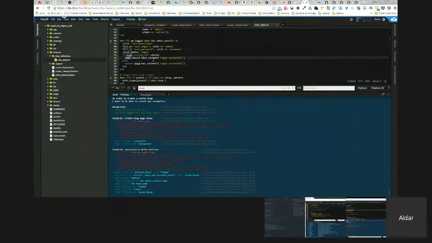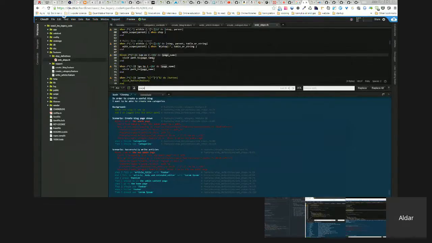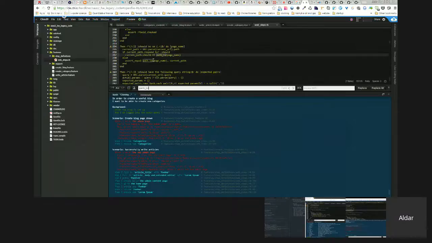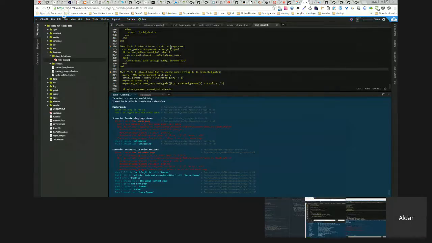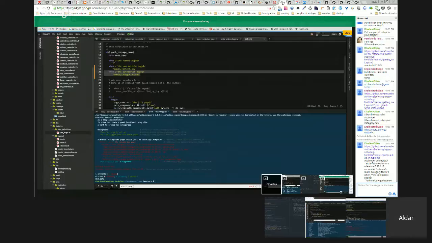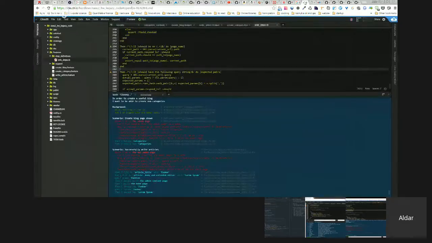If you open path.rb, on line 18, that basically opens the new article page, right? So you can do it similarly for the admin categories.